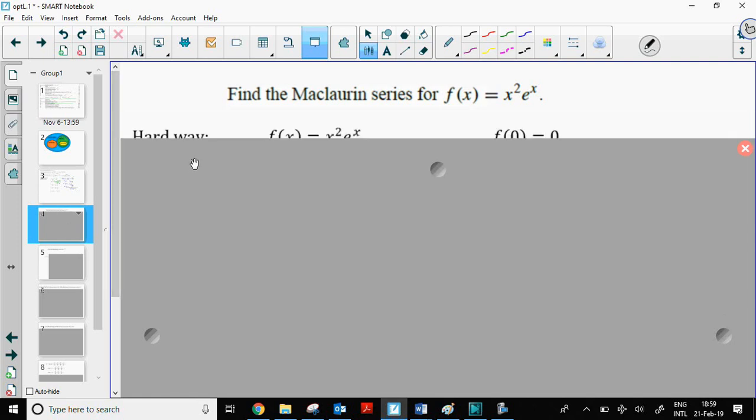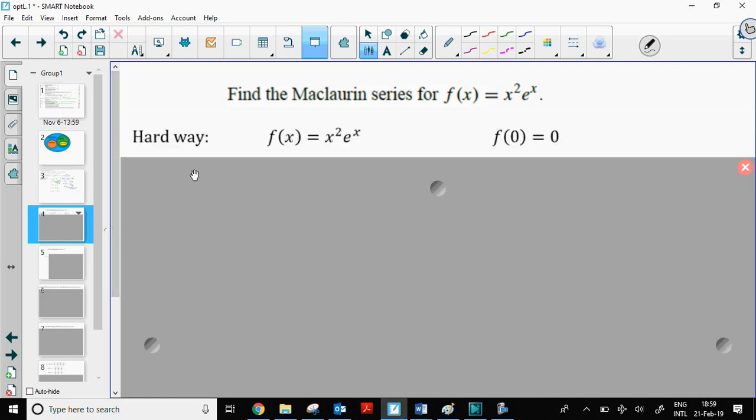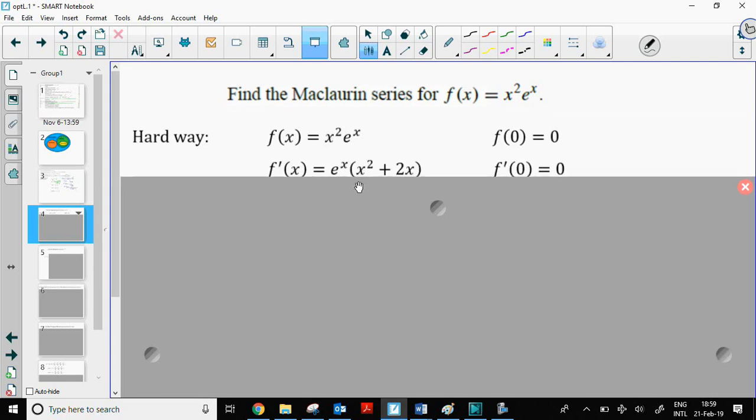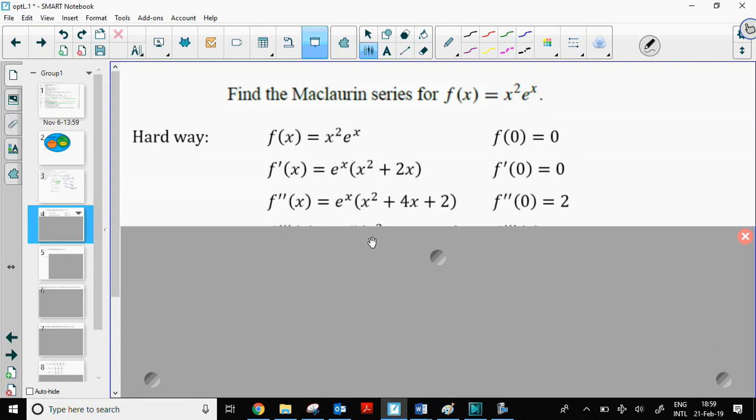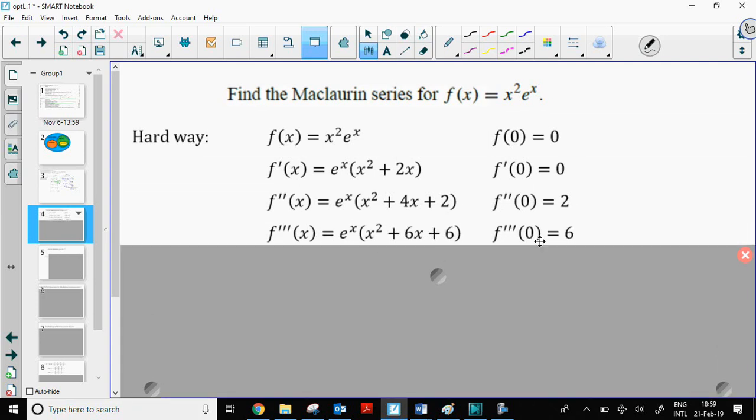So I know what f of x is equal to. So I can calculate f of 0. That's my first term, is 0. I then calculate the derivative of this function. Boom. And then I calculate f prime of 0. That also happens to be 0 in this case. Then I differentiate this function. F double prime of 0. All right, that's 2. I differentiate that. F triple prime of 0. It happens to be 6. And I could keep going until I've got however many terms I want. And we'll talk about how many terms we need later on. For now, we'll just look at these first couple.